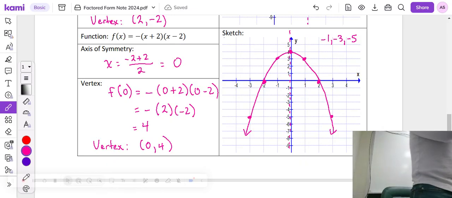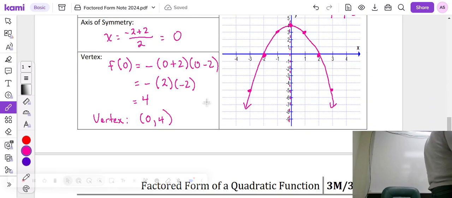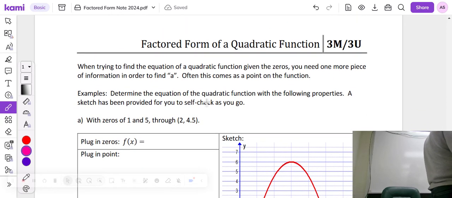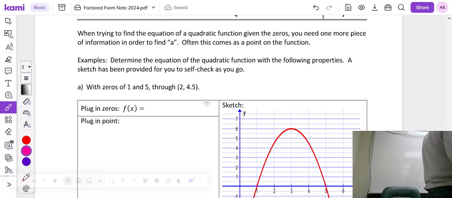All right. So 3 days ago, we reviewed vertex form, and then 2 days ago, we sketched them and found out how to make equations and how to do some modeling. And so now we're doing the same thing with factored form here. So similar questions to what you guys have done with vertex form. I've given you guys some information about a parabola. This one I've given you guys the zeros and another point. We're going to find an equation in factored form. So I've given you guys a graph for us to sketch afterwards and just check our answer.